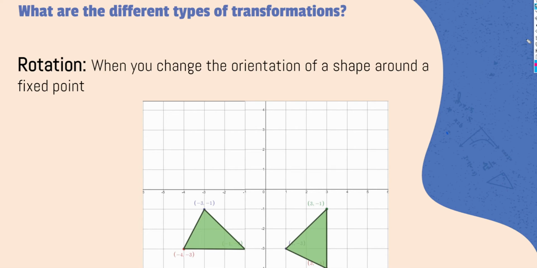But if you're just being really careful about noticing at this point rotations and reflections and trying to figure out which one looks like a mirror image and which one just looks like it's been rotated or turned, that's going to help you go a long way. But a rotation, in short, is just when we're spinning a shape in relation to a certain point, typically the origin, the center point of the graph.